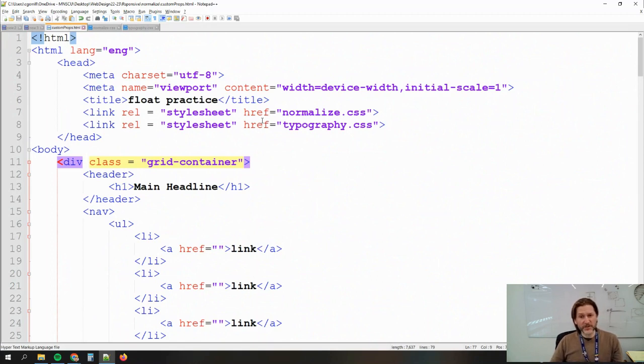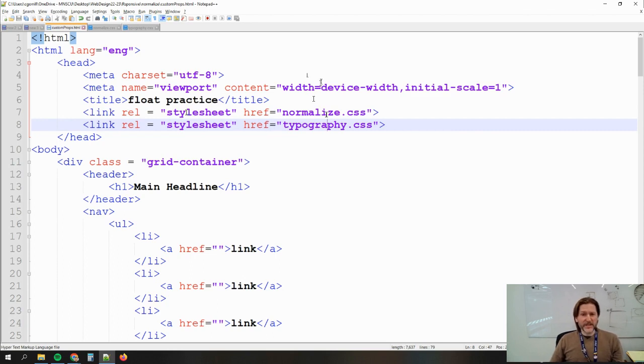Now I have two linked style sheets here, one called normalize.css and one called typography.css. The way this works is the browser is going to parse through all of the normalize and apply it first. And then it's going to parse through the typography style sheet and override any styles from normalize. So if you have any conflicting styles, let's say H1 is styled in normalize, well, when it comes across the H1 style in typography, it's going to override what was done in normalize and use the one from typography. The reason it does that is because it does it in vertical order. So it does this one first and then this one, and then it uses the last sets of styles that it comes across. Okay?